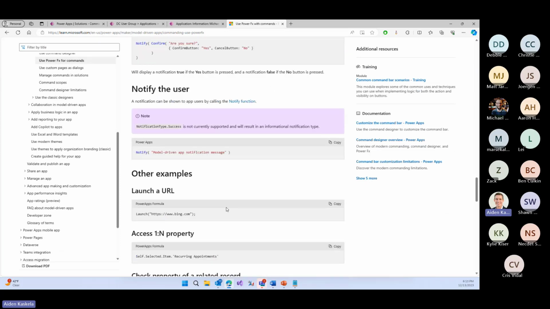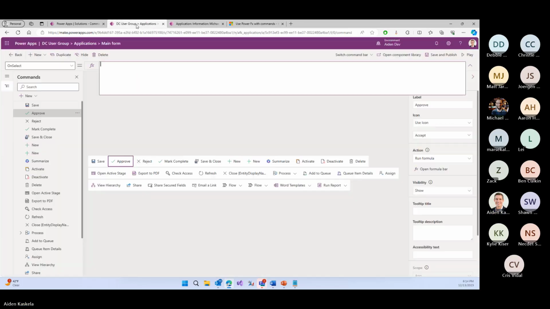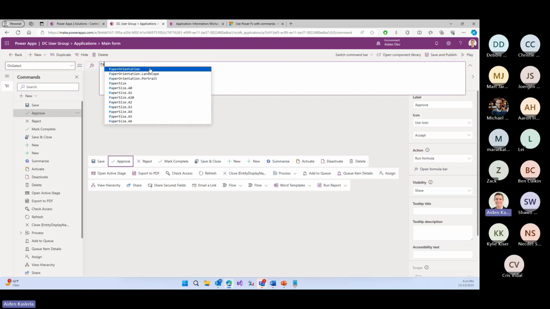There are a handful of functions that are not supported, and that's just due to the nature of Canvas apps, where you have variables that are shared across the application, whereas with buttons, that's not really the case. So some things aren't supported, but if you're comfortable with PowerFx, then you should be able to get started with this pretty quickly. If you're not, this is similar to Excel expressions.